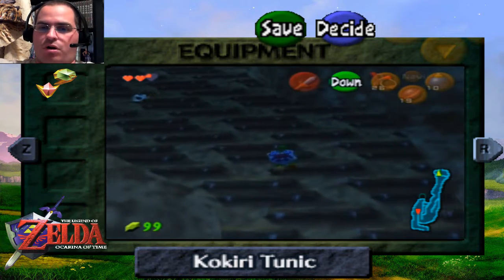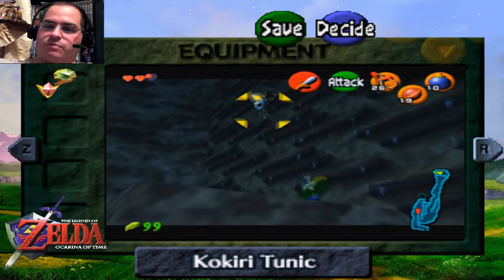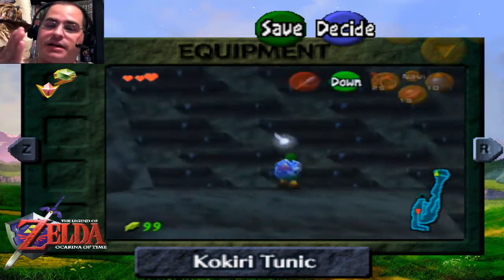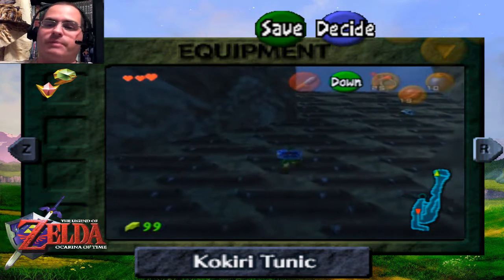Now this wall, oh my goodness, this wall. I had so much trouble and bad memories of this wall, and that was because I had completely forgotten by the time I got here what I had done in the Deku Tree, which was shoot down these Skulltulas before climbing up the wall.